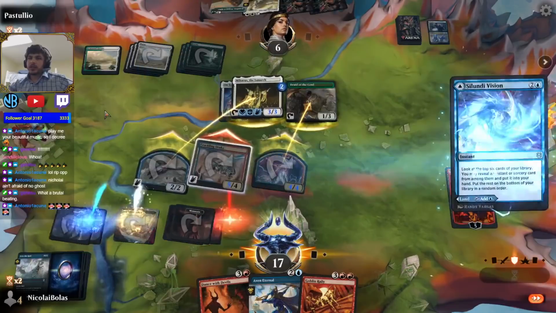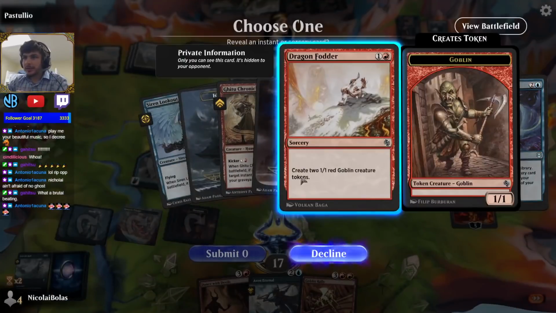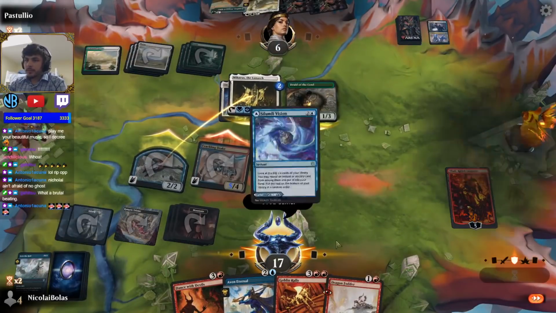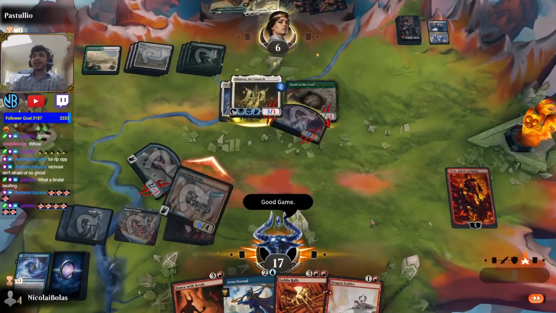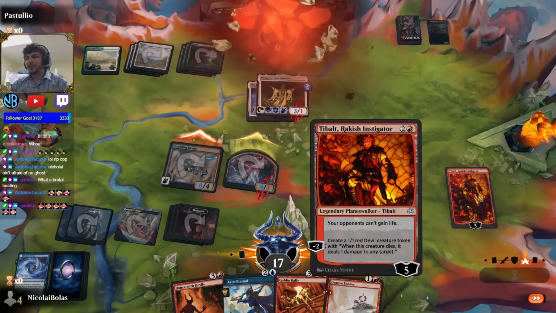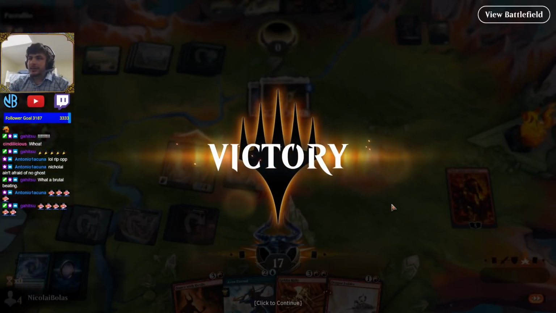Salundi Vision for lethal! Let's go! Let's go! Woo! Heyo! No life gain for you. Tybalt for the win. Woohoo! Let's go. We got the win.